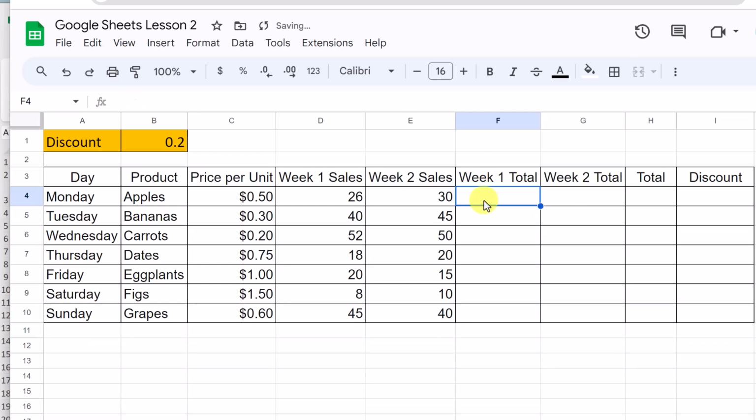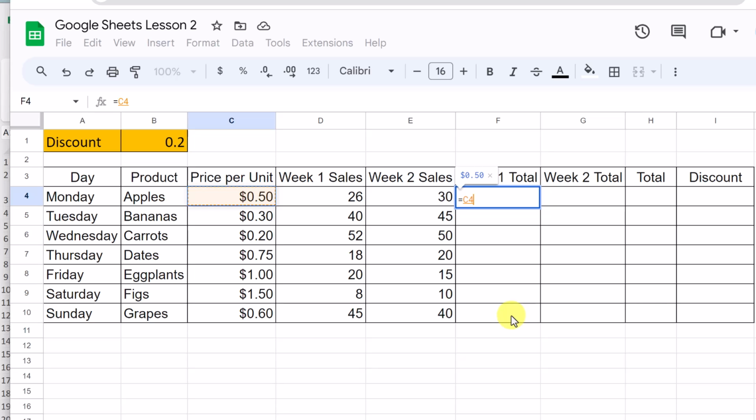Now, if I start my formula this time, when I click on this one, I need it to stay in column C when I copy it over to the right. And so I need to make that absolute. So we have 2 different things: we have columns and rows. I need to make the column, which is C, absolute. I need to put a dollar sign in front of it. There are quick ways to do it. I could type the dollar signs in, but I like to use my F4 key.